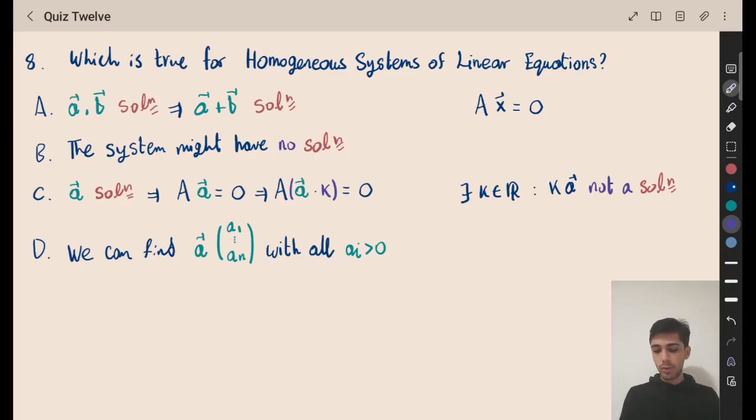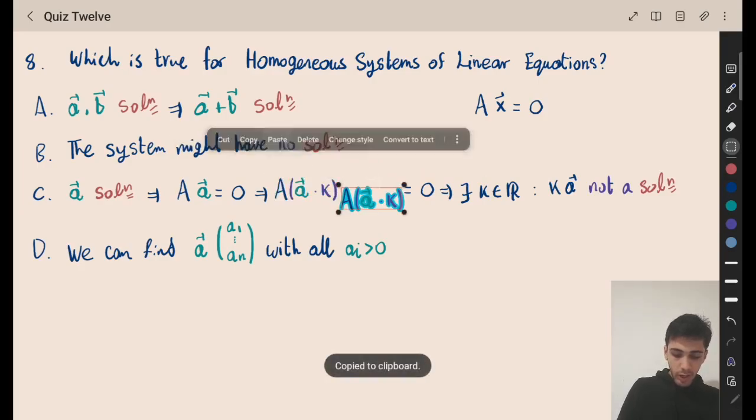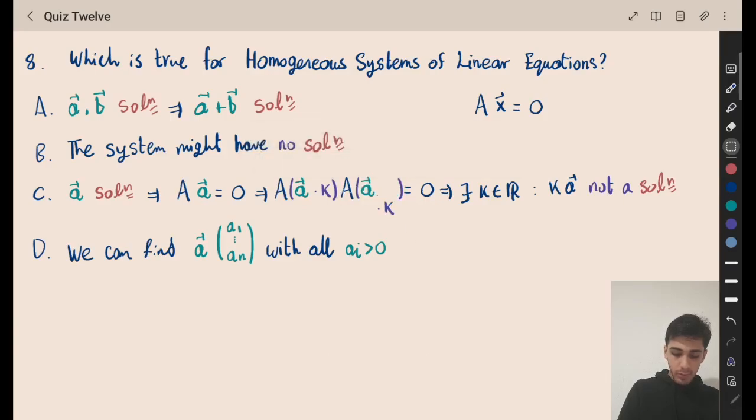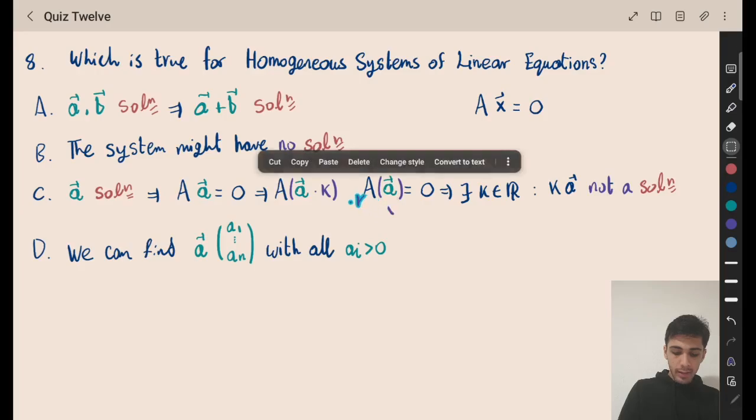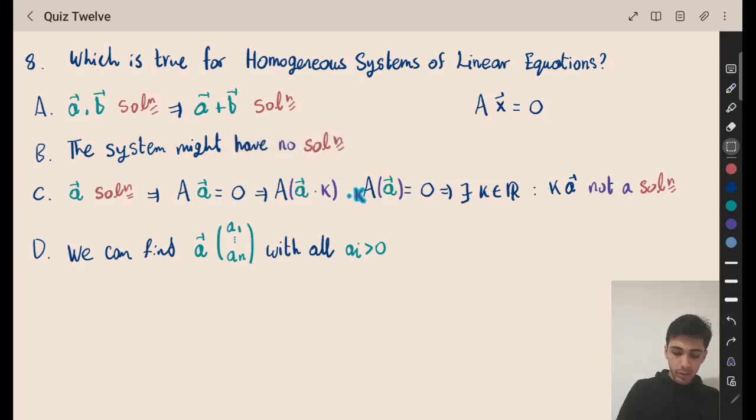This is very, very, very important. And if the matrix is a linear map, then by linearity, I can take the constant outside. So, in other words, I can apply the matrix first to A and then scale whatever the result is going to be by K. This is precisely what I mean. This is one property of the matrix. The matrix is a linear map, and because it's a linear map, I can take constants outside before applying the map.